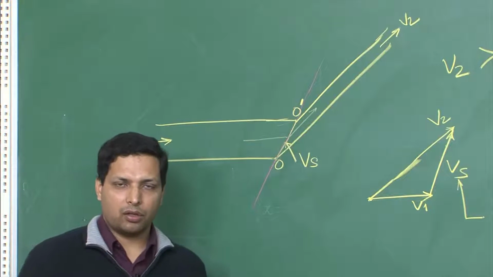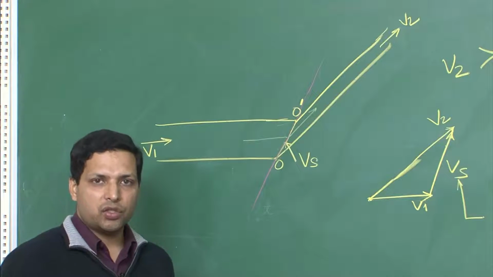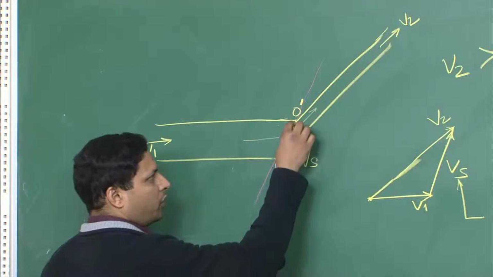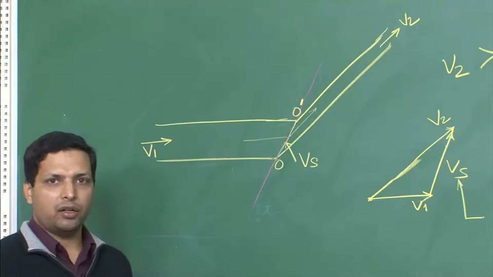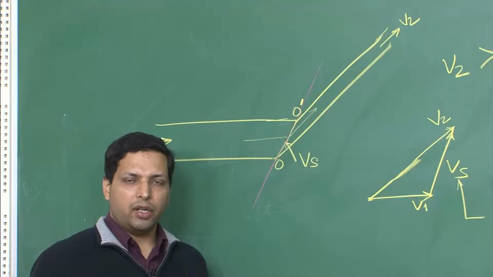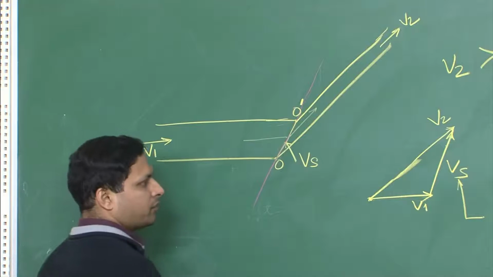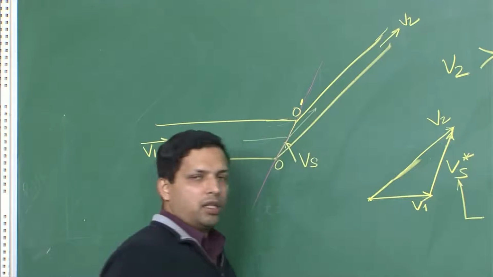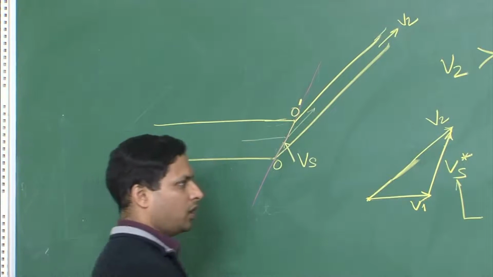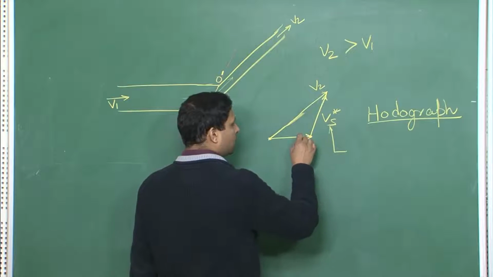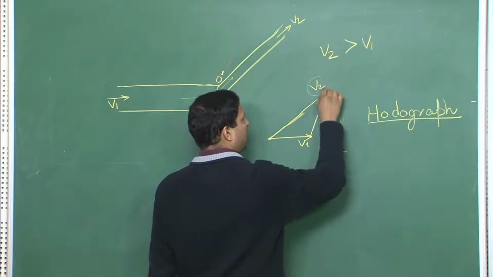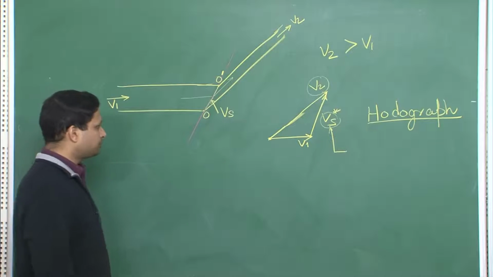Remember, the first point of the methodology for upper bound analysis was that you assume a deformation field and you calculate the energy rate for that. So this is what we are doing, we are assuming the internal field of deformation, or the internal field where collapse of the material is taking place, and this is usually denoted by star. So star denotes the internal shearing velocity. Using this hodograph, we are now in a position to get the magnitude of Vs star as well as the magnitude of V2.